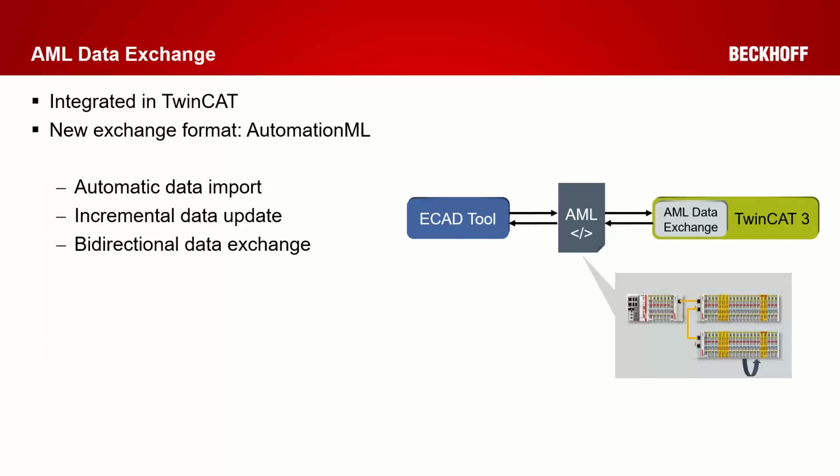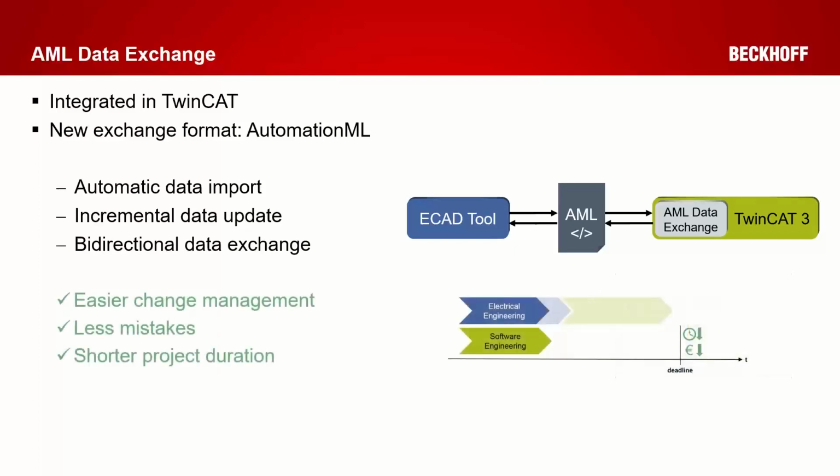And on basis of this AML data exchange, it's going to be possible, on the one hand side, to make the change management easier, but also it leads to fewer mistakes as it doesn't have to be done manually anymore. In addition, we can shorten the project duration and we also have lower project costs as we can more or less parallelize the electrical and the software engineering.